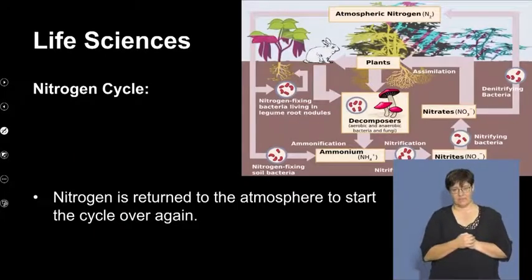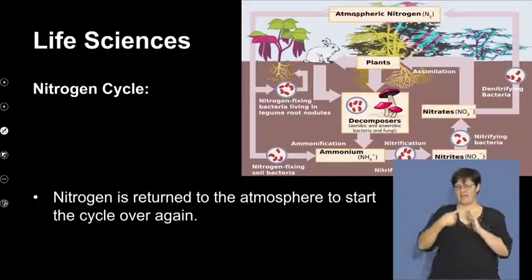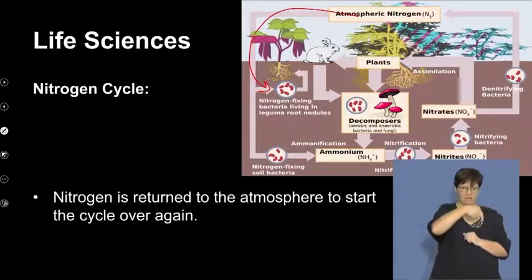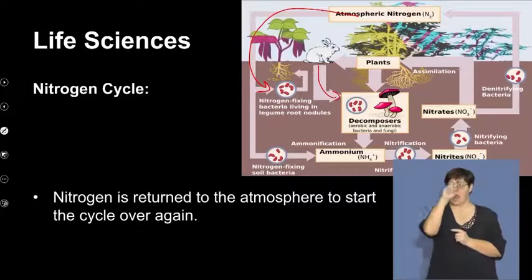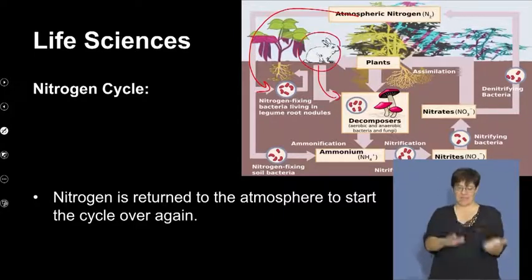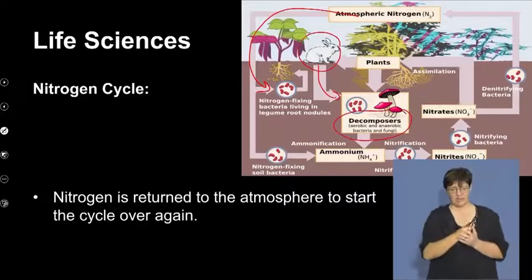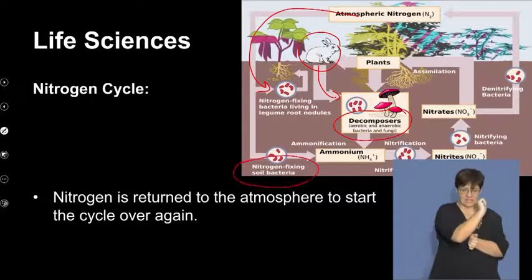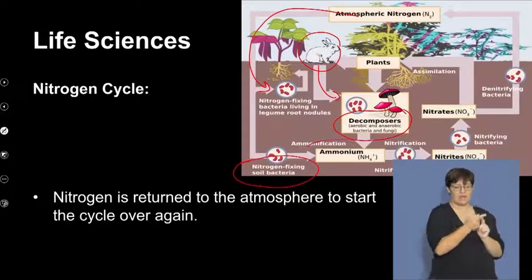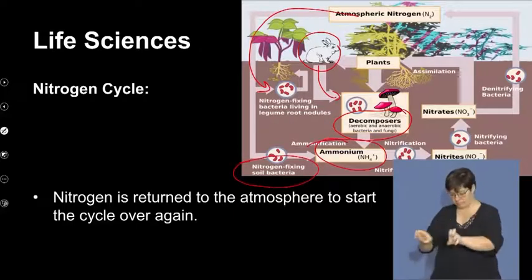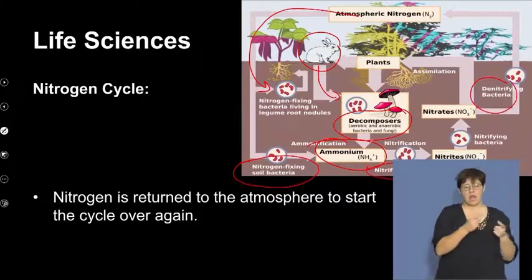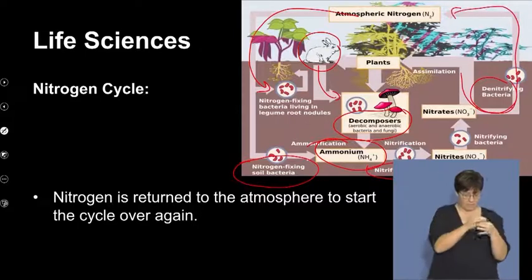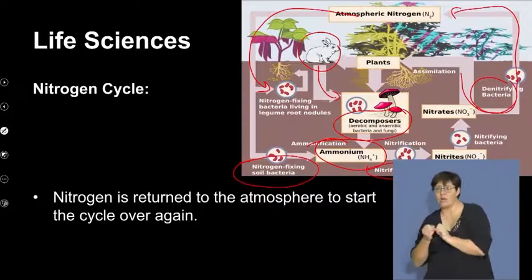So if we look at the nitrogen cycle, we can see a series of events where we've got the nitrogen gas being fixed by your bacteria. We're seeing that the nitrogen again being released back into the environment by decomposers, which carry out a process of decomposition. We also looked at the nitrogen fixing soil bacteria, which take the nitrates and they produce ammonium. We also looked at the comparison between the nitrifying bacteria and your denitrifying bacteria, which again assist in releasing the atmospheric nitrogen into the atmosphere.